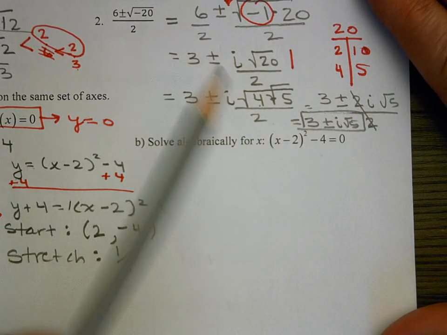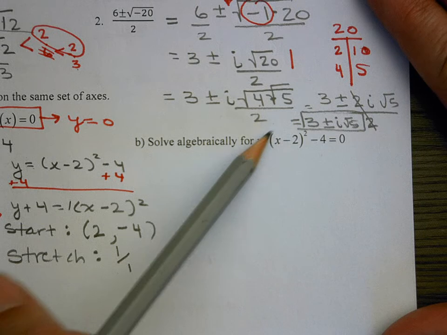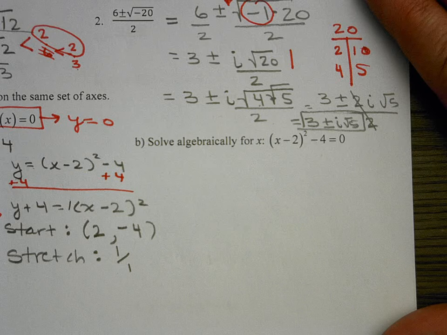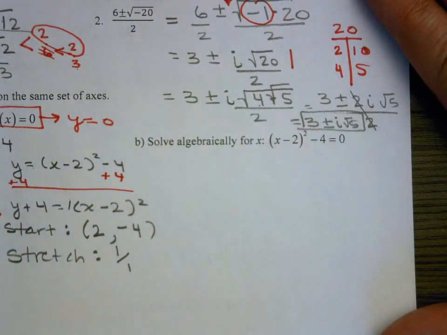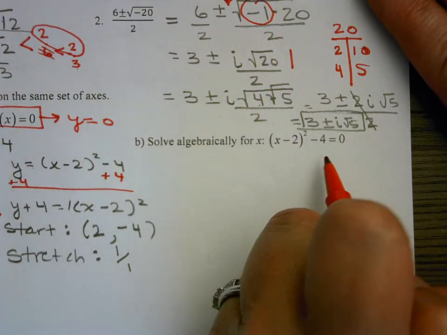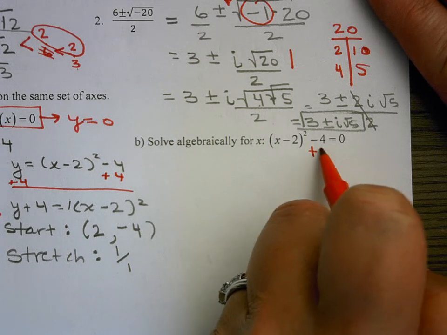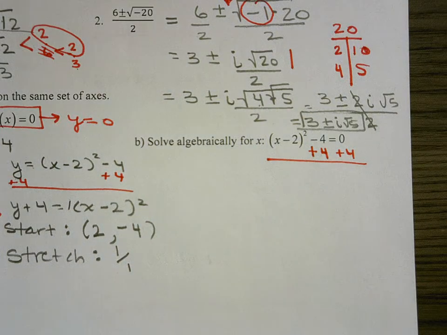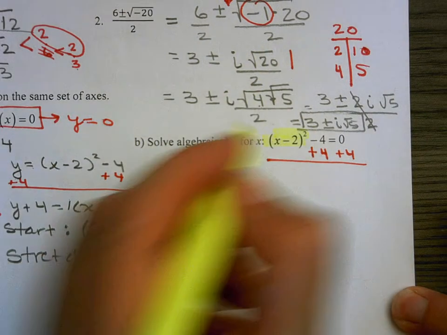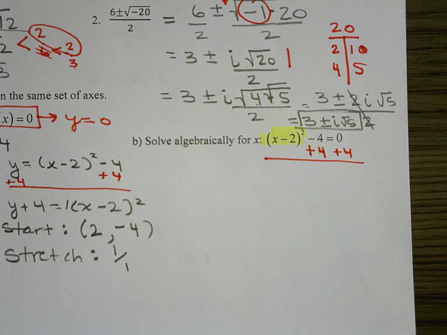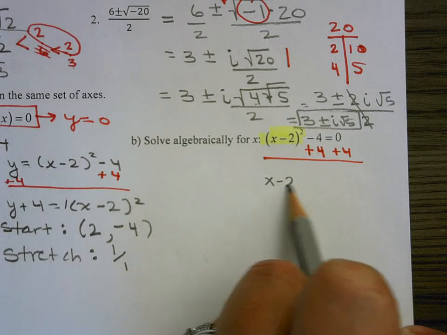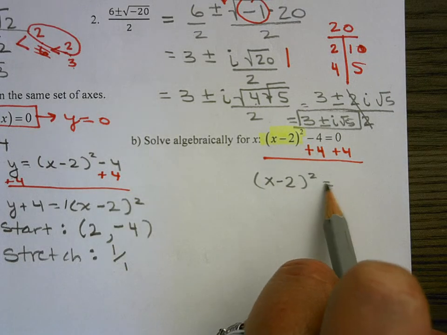So if I look right here, I only have 1x in the whole equation, right? So then that means I'm going to solve by square rooting. If I had 2x, I would solve by factoring, right? So solve by square rooting, the first step is to isolate the squared term, meaning this one right here. So I want to get it by itself. So I'm going to add 4 over to the other side, a lot like what we did to graph it, right? So then I would get x minus 2 squared is equal to 4.